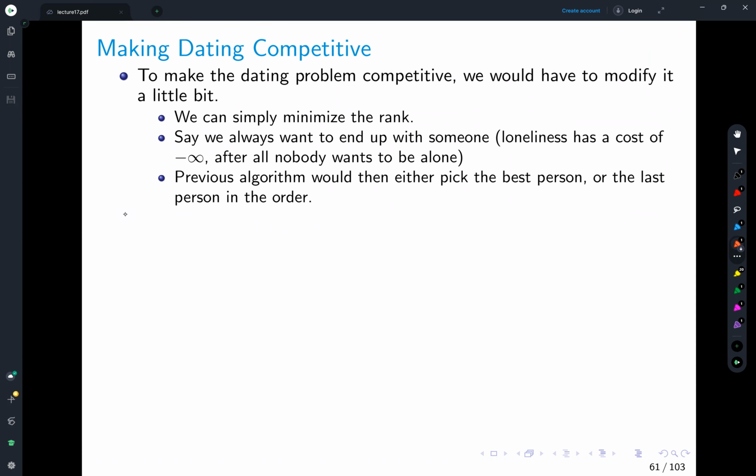Wait, so what was the input for this? The input will be exactly a permutation of the ranking. You have N people, you know N, and so does the optimum. But you don't know how the ranking is going to come at you. So can we think of it as: say we have the first K people, and when a new person comes, here's where they fit within the previous K people, not the rest of it. Because if you got the actual rank number, it'd be trivial. You just stop when you hit 1.